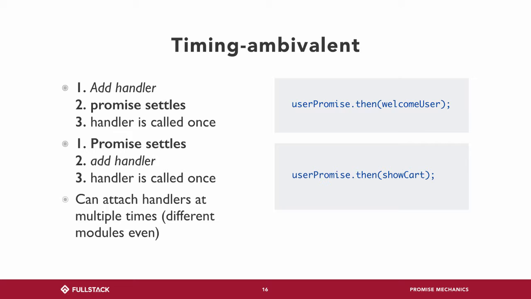You want the information on the user. Why would you want to add a handler to the promise after it's settled? Is that only because you don't know when it gets settled? How do you know when it's going to get settled? I mean, theoretically, if you're in serial adding thens. Who says you're in serial? You could just make a promise that immediately returns a string. So by the time you've added a then, it immediately has settled.